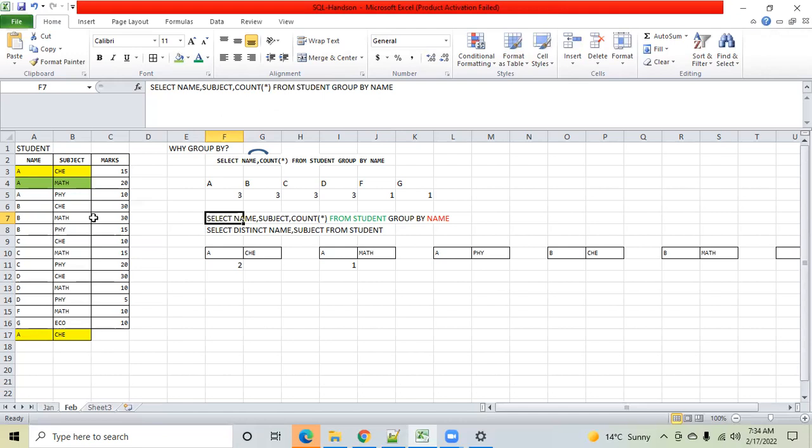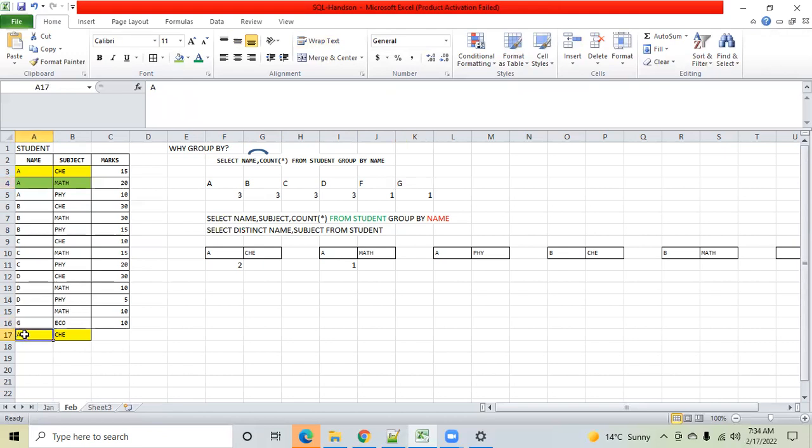First task is done. Next task, it will hit this group by name. Okay, the user wants to bucketize based on the name. So it has started creating this name bucket. The first bucket is A. After group by, you have to assume that it will execute select distinct name from student. Now it will find the distinct names here. What are the distinct names you have? A, it will write here. Then B, it's creating a bucket. Okay, C, again a bucket. D is a separate bucket. Then I have F, one bucket. Then I have G, one more bucket.